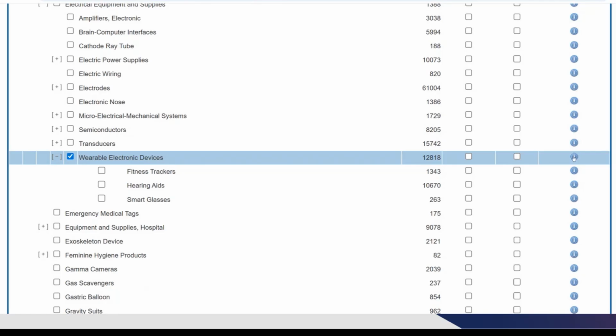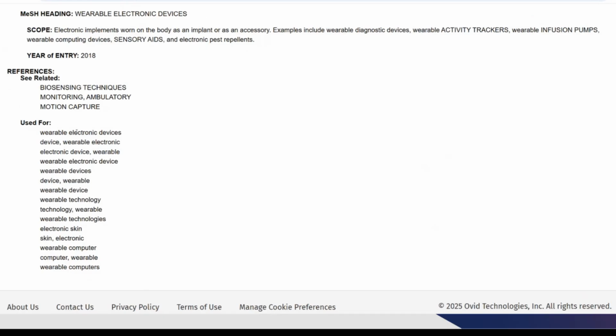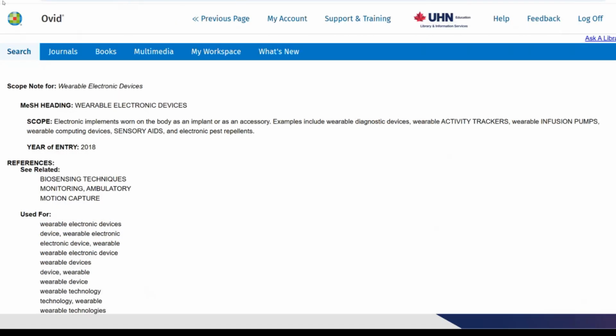In addition, you can go over here on the right side, the eye icon. It opens up the scope note for the MeSH. This is loading, but it basically defines what the MeSH means and what it's used for. So this is a definition, and it covers things like wearable devices, wearable technology, electronic skin, wearable computers.